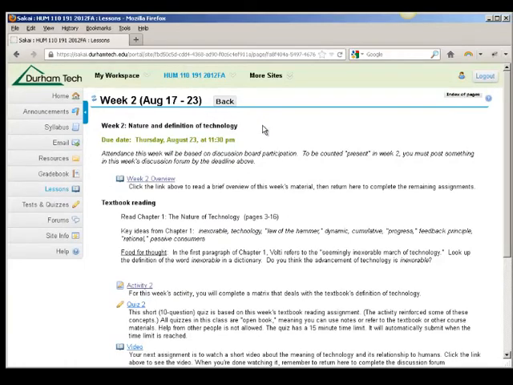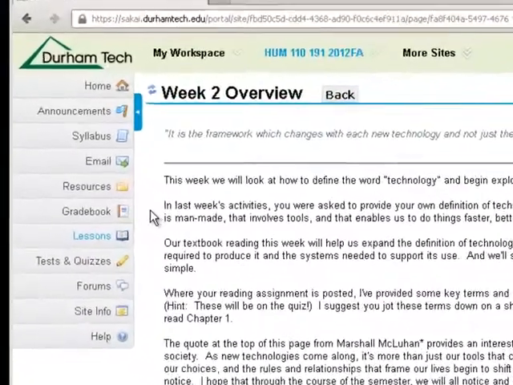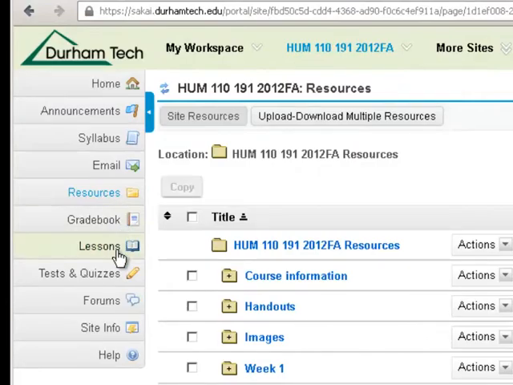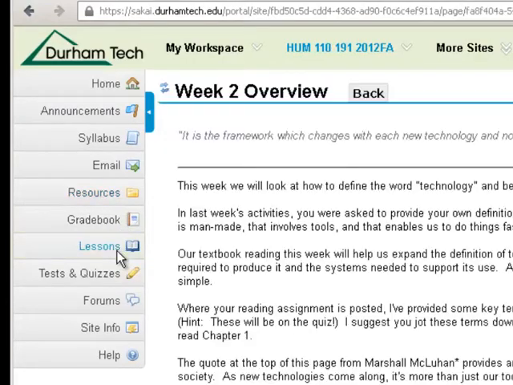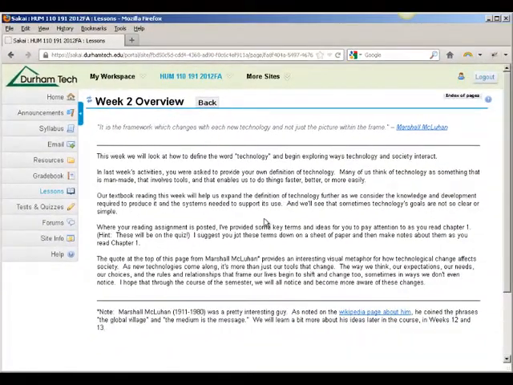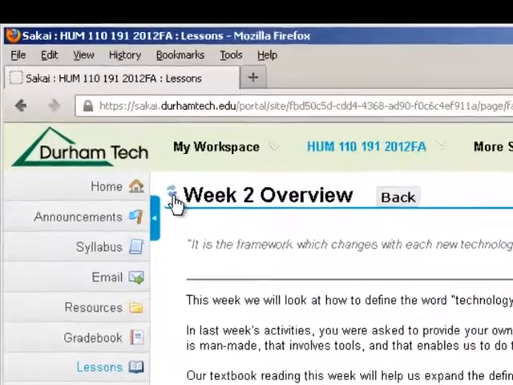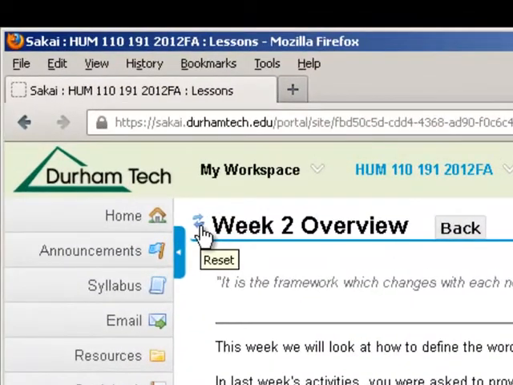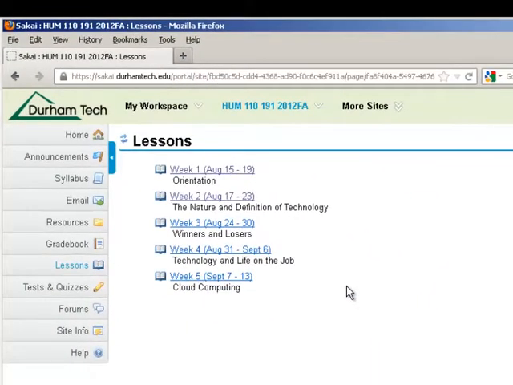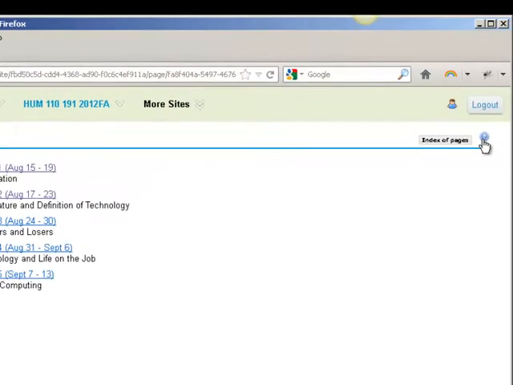2. Sakai remembers where you left off. If you drill down into an area, jump to another tool within Sakai, and then return to the first tool, you'll come back to where you left off. This can be very handy, but it's not like most websites. Clicking on the blue opposing arrows near the Sakai tool title will reset the tool. Clicking on this reset icon will abandon whatever processes you had started and take you to the start page of that particular tool.